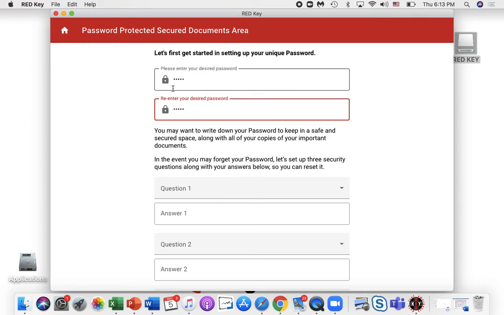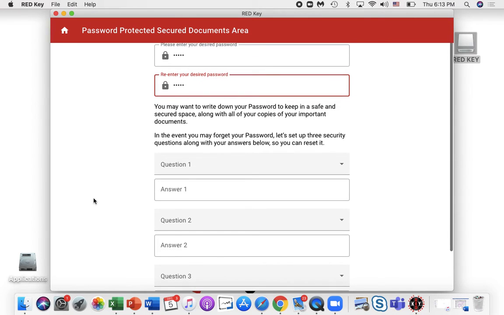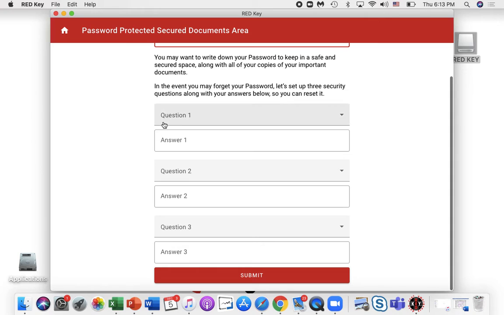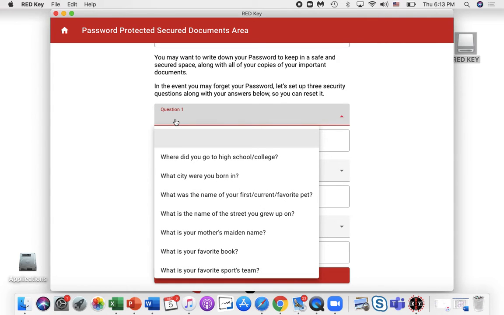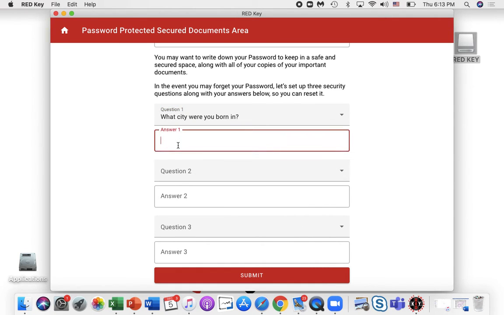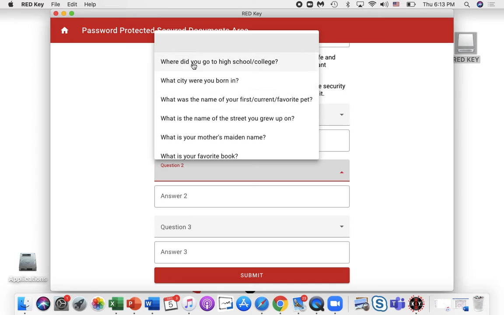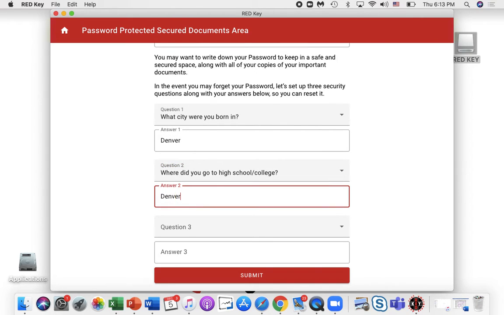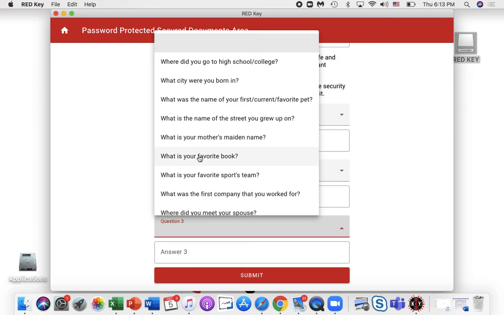But some things to be thinking about, is just make sure that you remember what the password is for this particular Red Key. Now, there is a way to reset that password if you forget it. So this is why we actually ask you 3 of the most common questions so that you can help reset your password. It's really important to remember that when you're answering these questions, you're using case-sensitive logic. And that, again, of course, if you want more protection, just make these more complicated, right? You might just write Denver High School here. It's just important, again, that you're answering the questions that are really important to you.